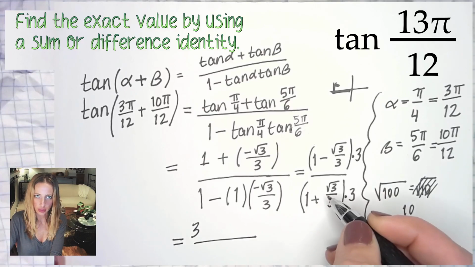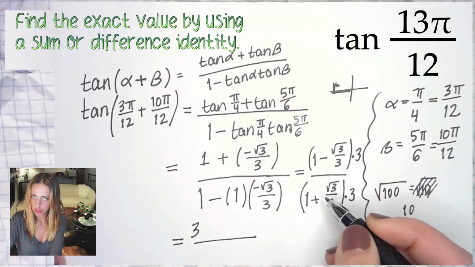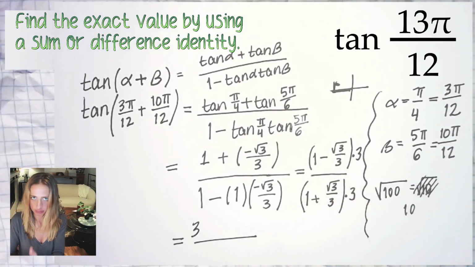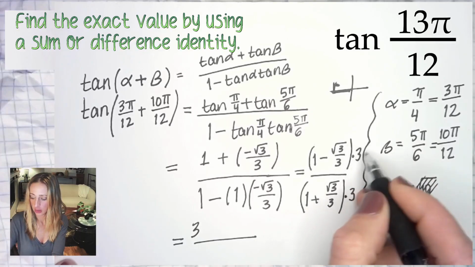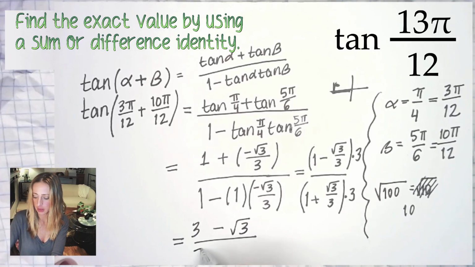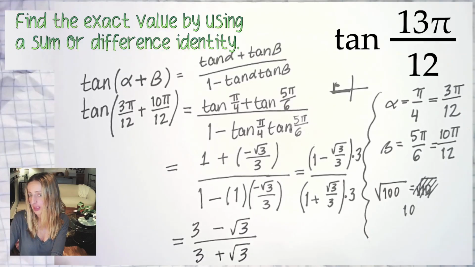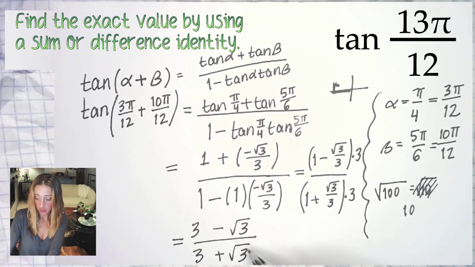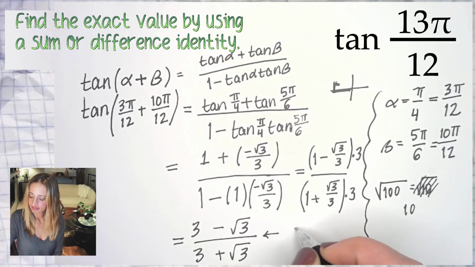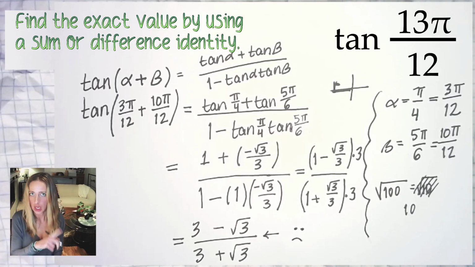Please don't say 3 root 3 over 3 for this next part. Again, babyish. Don't do that. The 3's cross out. You're allowed to multiply and divide, just like you're allowed to divide and then multiply. They're the same operation. PEMDAS is sort of a lie. Root 3's cross out, root 3 is left. Minus root 3 over, same idea, 3 plus root 3. Now, that's better. Not great. I've seen people who think it's fine to leave that as the answer, but I'm not loving it, and I'm going to show you why.